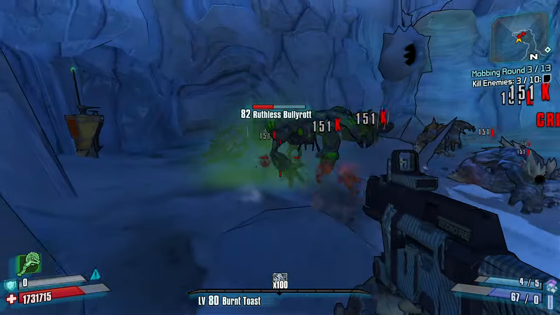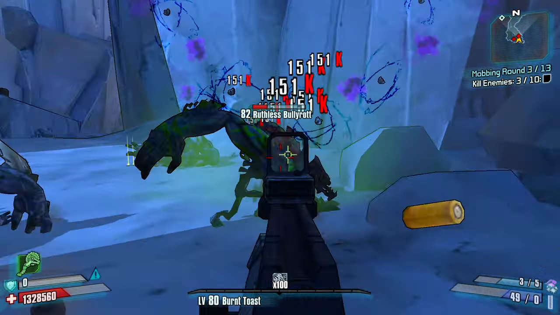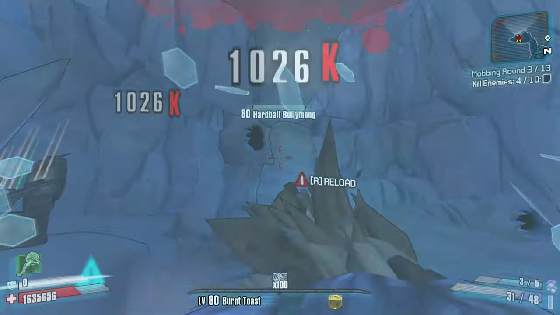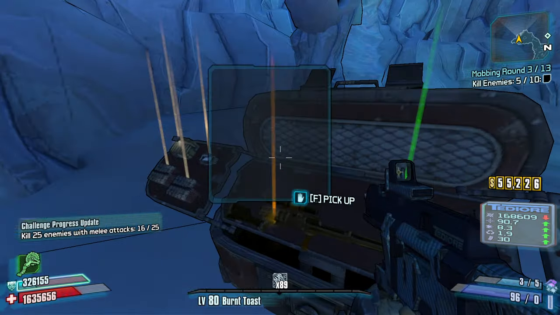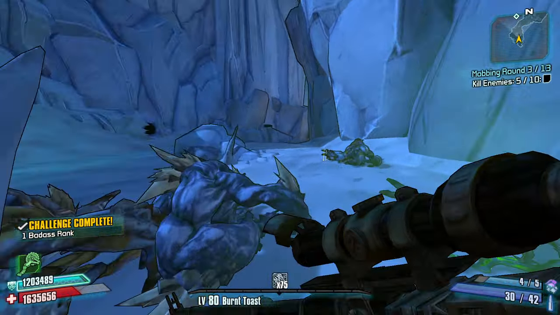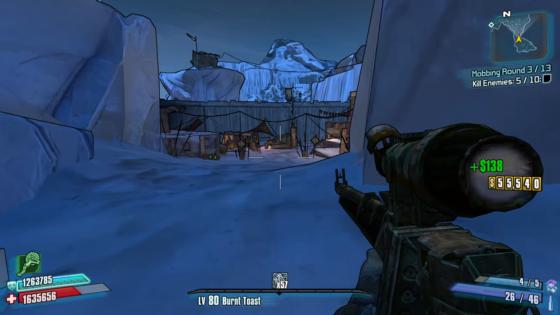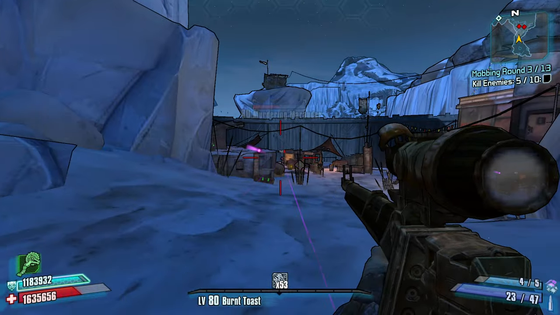I can't reload anymore. I'm out of ammo. 100 stacks of Bloodlust. Holy moly. I got extra melee damage. That's okay. Melee damage, not the greatest. See, a skull masher. Let's go, baby. I see you. Oh, no one hit. That's tough.